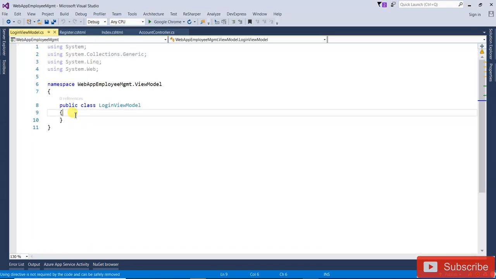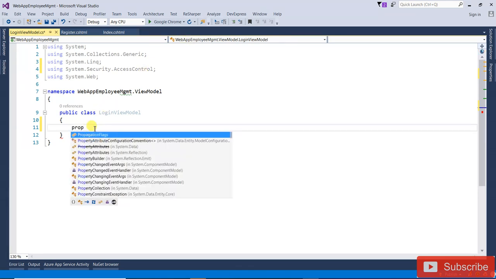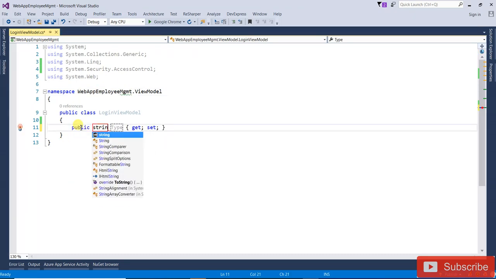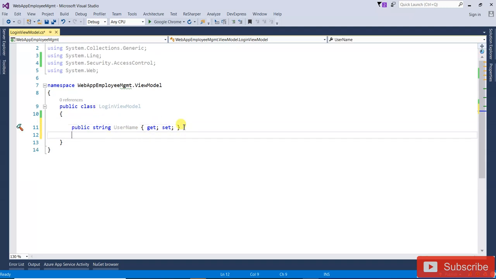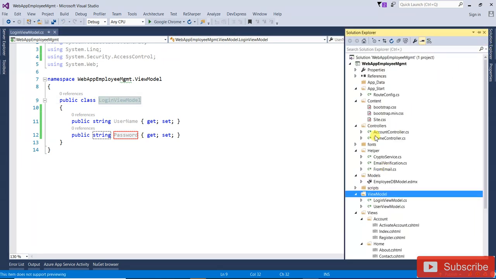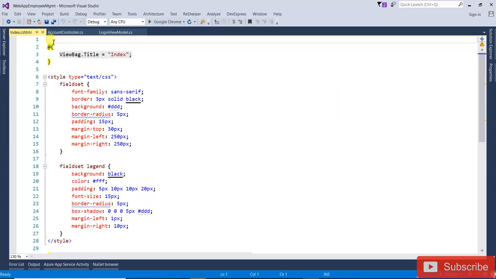In that LoginViewModel, we have to use a username. The first one is the username, it should be registered with the username, and the next one is your password. Two things I'm going to use. Then open the controller, go to the view, and here we need to call that model.